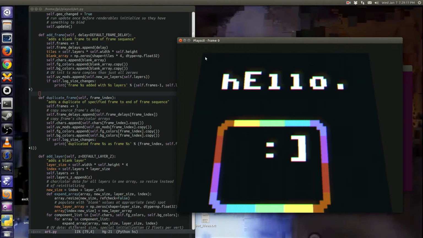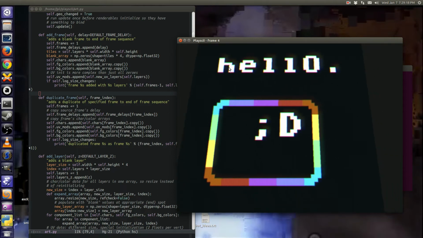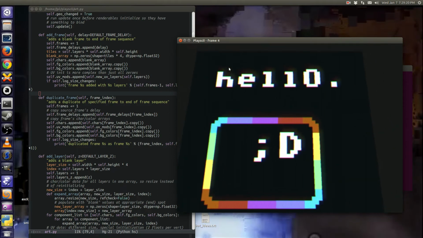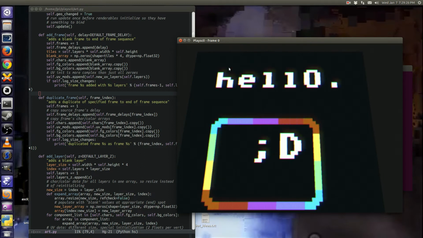The actual editing interface isn't done yet. There's actually no user interface to speak of aside from just these debug keys that I have to drive the camera around and cycle through frames of animation and pause and play back the animation sequence.